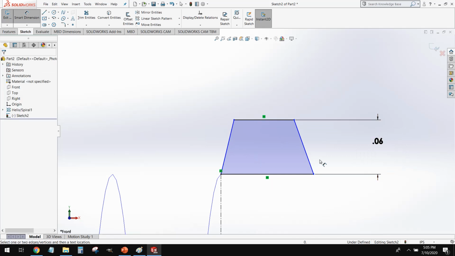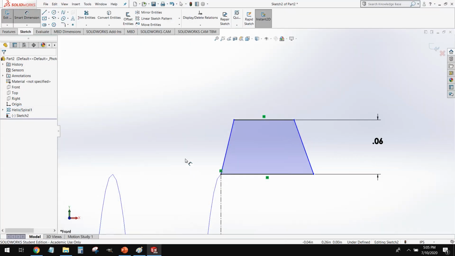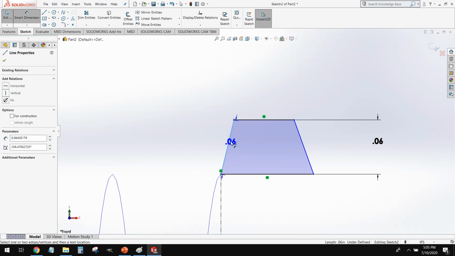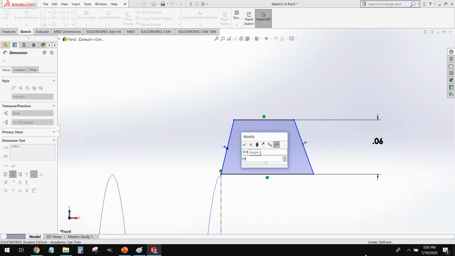So half of 0.125. The next thing we're going to do is set the angle of these teeth, and that is 29 degrees. With Smart Dimension, we're going to click this side and this side, and it knows enough that we want to create an angle. So we're going to set that to 29.